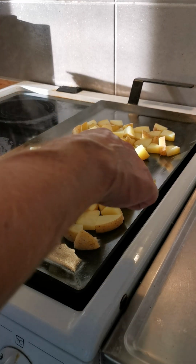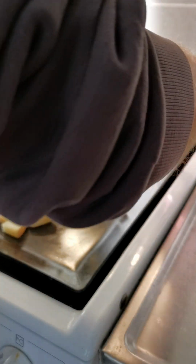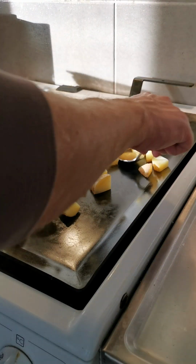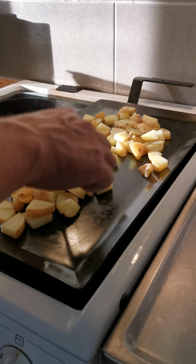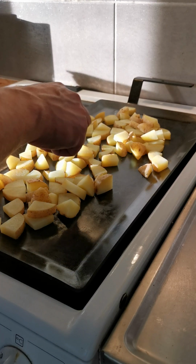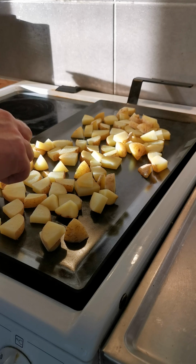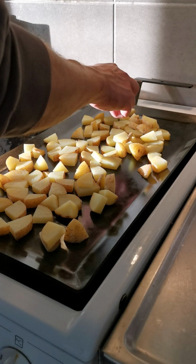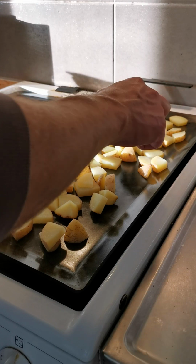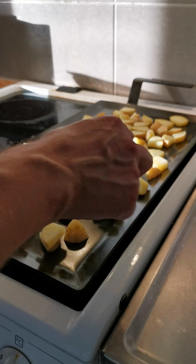Now the weather in Finland starts to get so cold that I'm not so pleased anymore to grill outside, so I thought that's why it was a good idea to check out how this works on my stove. Hopefully I will not warp it, even though I didn't pay much at all, only like some 50 euros or something like that, or some $55-60, because I got a very good deal on this guy.